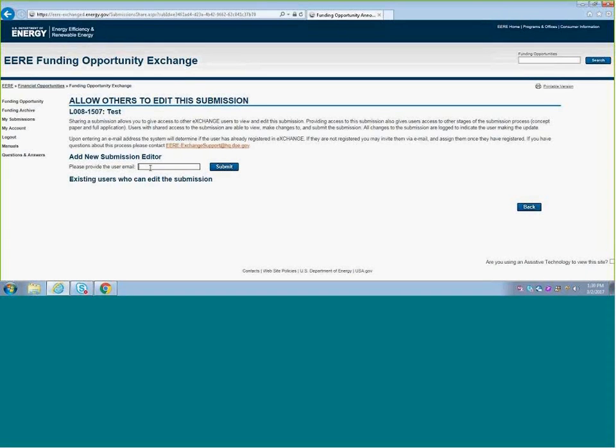And in the case of lab calls where there's eligibility restrictions based on the organization, their account also has to be an email address that's eligible for submission to the announcement. So say, for example, that this announcement that we're working on is only eligible for NETL and NREL. If I try to enter an email for a lab user not at that organization, it's going to tell me that no, you can't share it with that person because they're not eligible.